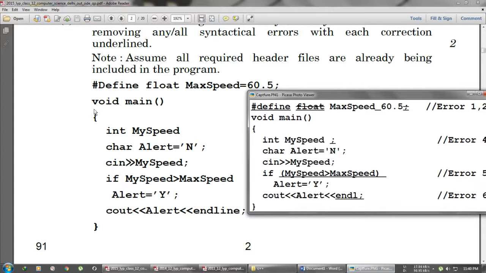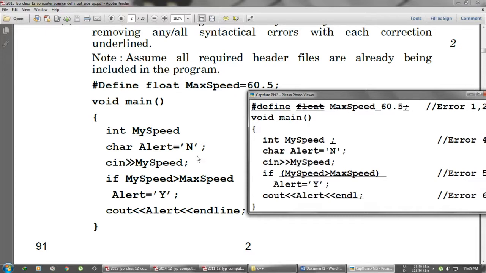This is all clear, so this is nothing, you can write a void int whatever you want. Just use void, never use int. If you have not used it, return 0. Okay, the next line is int my speed. It is following all the identifier rules, this is good, but there is no semicolon, so you have to add a semicolon here, because statements end with a semicolon.